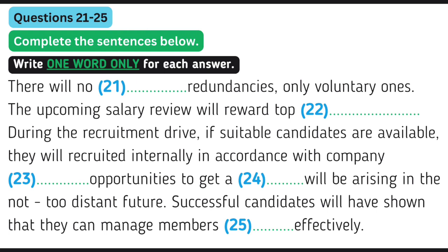I guess that makes us feel a little better, but we're also worried about the upcoming salary review. What will it mean for us? Given the fact that the company's motivation for this restructuring initiative is not to cut costs, again, you needn't be worried that there will be a negative effect on your salaries. We are running a very profitable business and we will reward our top performers in the upcoming review. Both of you fall into that category, so you can expect a healthy bonus and salary increase. Simple as that. That's good to know.